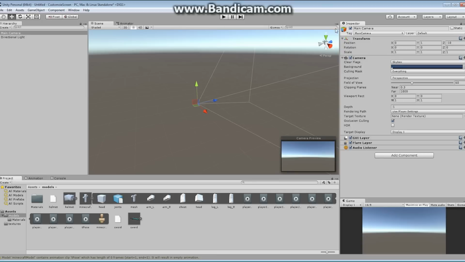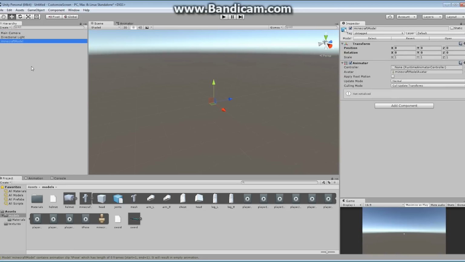Otherwise, it's going to place it in some random transform location. I don't really want that. I want this to be at the origin. And if I drag it and drop it in my hierarchy up here, bam, the character itself is going to actually appear at the origin. You can see currently it is quite tiny. We've got a couple of different options in order to take care of that.